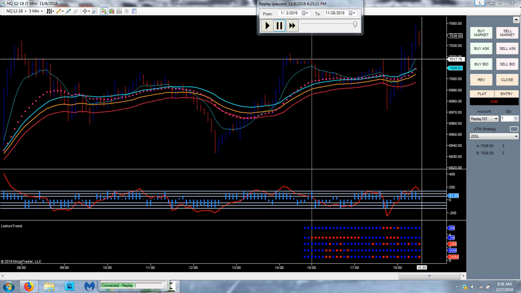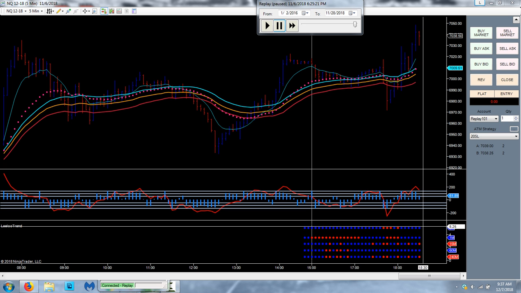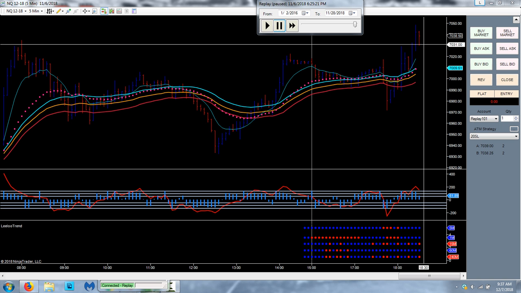And when we get to the 8, will we see a CCI pullback, a histogram pullback? Yeah, sometimes we won't. We'll just take it off of the 8 without the CCI pullback as long as we have everything else in confirmation, and we do have the 1 and the 5 and the slower CCI. The trending indication of the CCI is above the 0 line. So let's get these 8 and 21, see if they can shake out. If they can shake out, we are in a trade. We had a push out up above the 35, and now we're holding the 35. Let's see if we can maintain that.